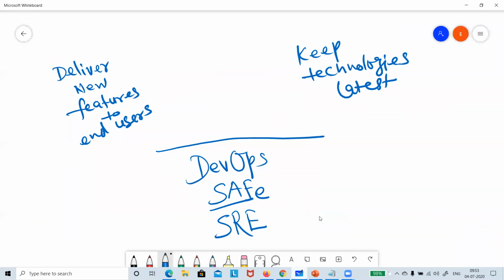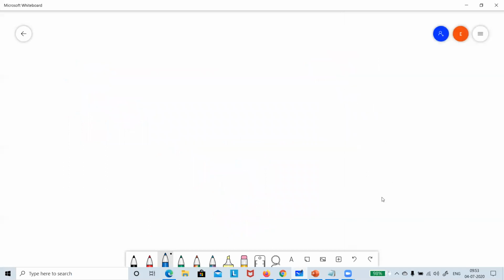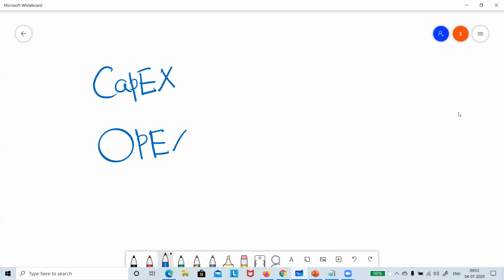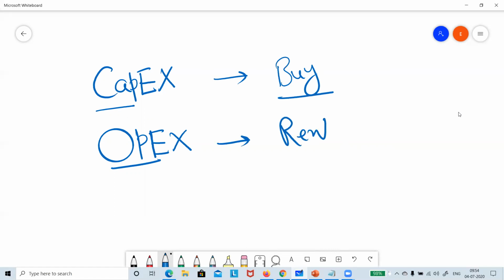Let me go back to whiteboard. Let me clear this. So something is called capex, and there is another thing called opex, right? One thing is capital expenses, another thing is operational expenses. So cloud computing cuts out the high cost of hardware. With this capex, if you want to buy, you have to invest. If you want to rent, you don't have to invest. The capital expenditure, you can avoid. So cloud comes with the feature of pay as you go, a subscription based model, and you can simply pay as you go, right?